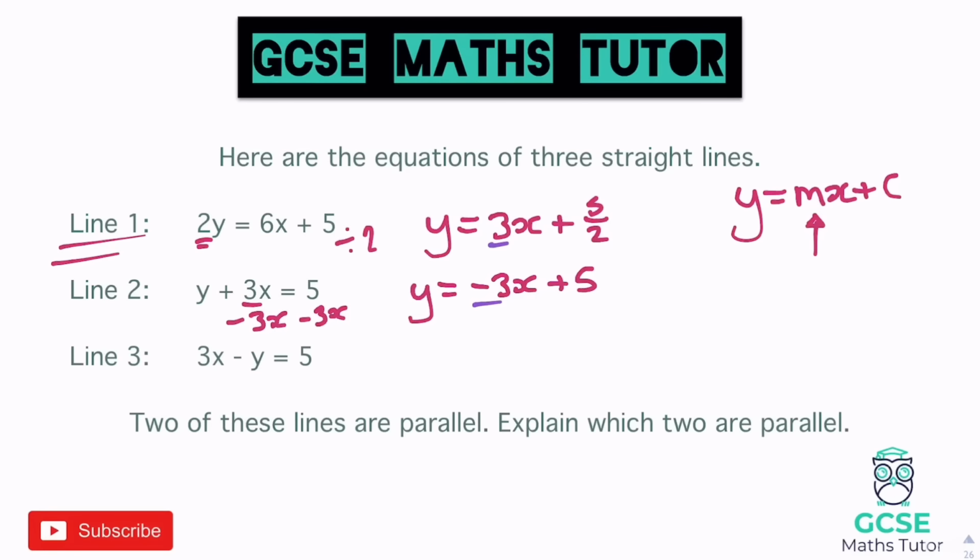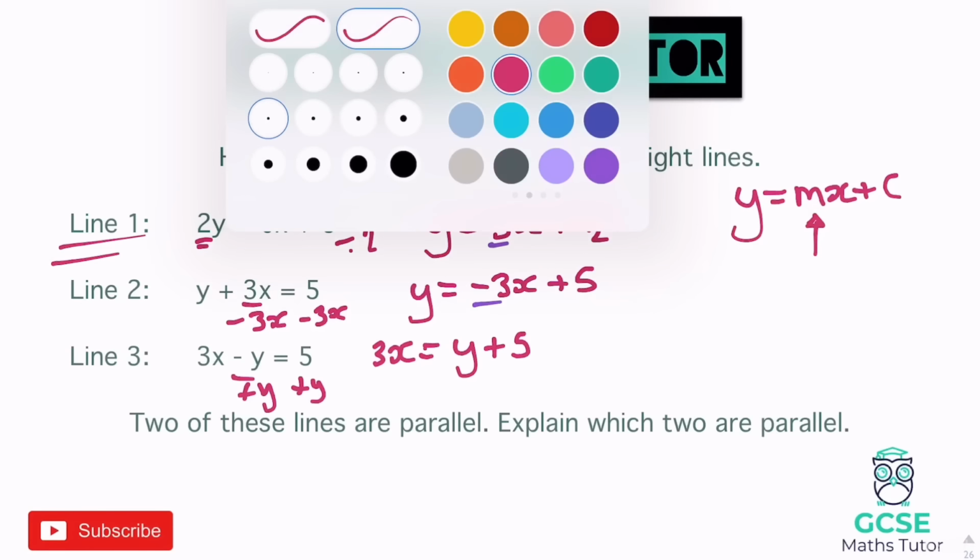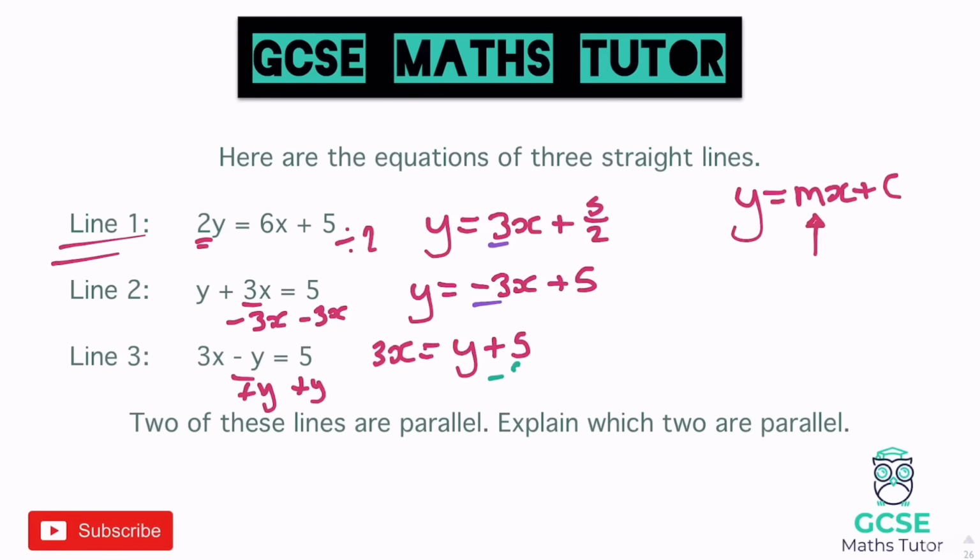Let's just have a look at this last one. So 3x minus y equals 5. Now this isn't very nice because we've got a negative y here on the left hand side. So I might have to do 2 steps here because I'm going to add y to both sides to make sure that that's positive. So at the moment we have 3x equals y plus 5. And then again we need to get rid of this 5 now because we don't want that there, so we need to move this 5 to the other side. So take away 5 and we get 3x minus 5 equals y. Now it's written the other way around there, but we can swap the sides over. So y equals 3x minus 5 is our final answer for that one.